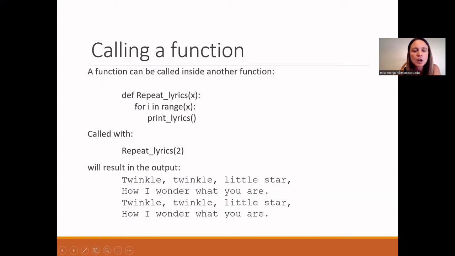Okay. So here we can call print lyrics, and I can say, if I want you to repeat this action, I am going to define putting this inside of a loop. How many times do I want the loop to run? Whatever you pass in as your input parameter. So here I call the function, now I have input. Notice how there's something in the parentheses. Whatever number the user passes in whenever they call the function is going to be the number of times the loop is run.